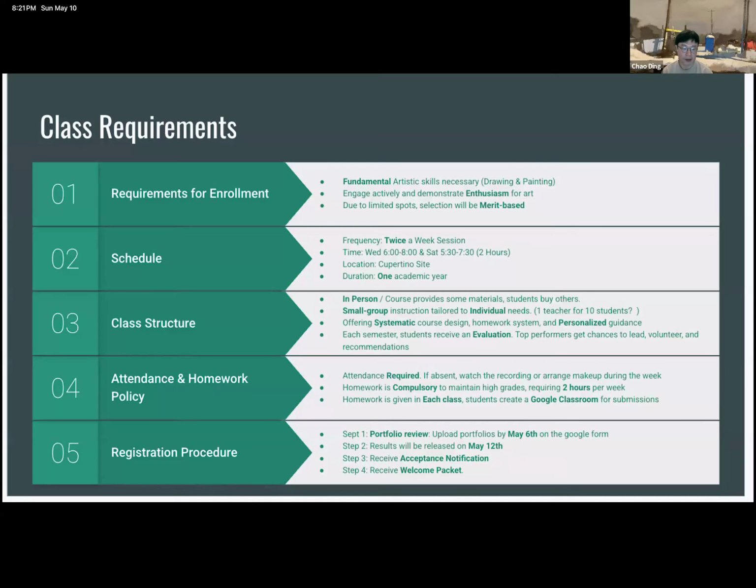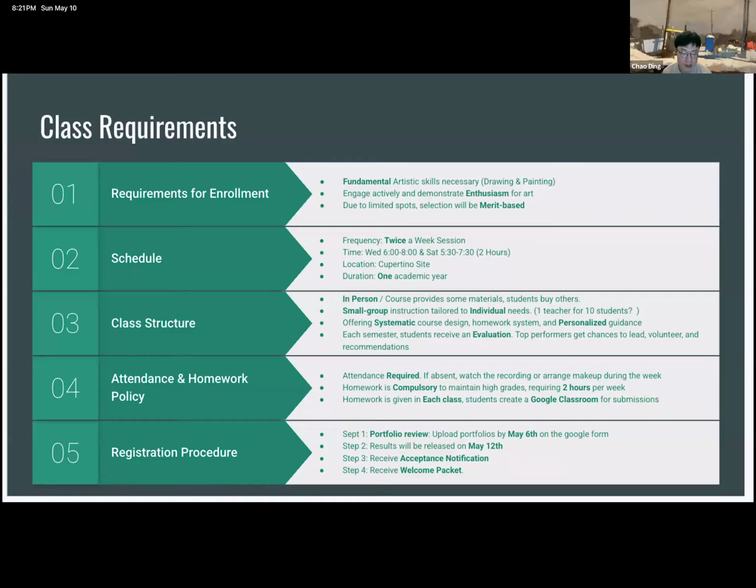Attendance and homework are also very important in this course. Students are expected to actively participate, complete the weekly assignments for sure, and also consistently develop their projects outside of class. Since the AP requires long-term dedication, we want the students to build strong work habits and time management skills throughout the year. Especially, it's better to have some help from the parents to set up a working space in the house.